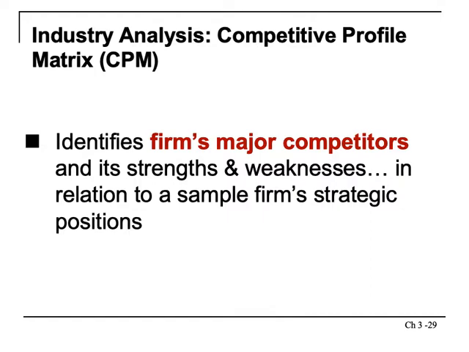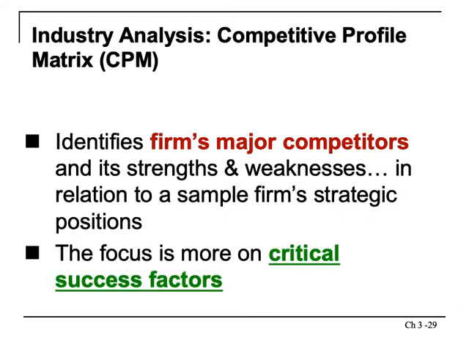It looks at major competitors and also some strengths and weaknesses. It differs a bit in that instead of looking at opportunities and threats or strengths and weaknesses, the CPM looks at critical success factors. Right? It looks at critical success factors. The IFE, the Internal Factor Evaluation Matrix, will look at internal factors, which will be the strengths and weaknesses of the internal environment.